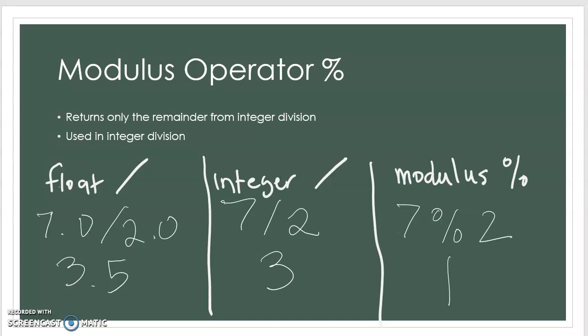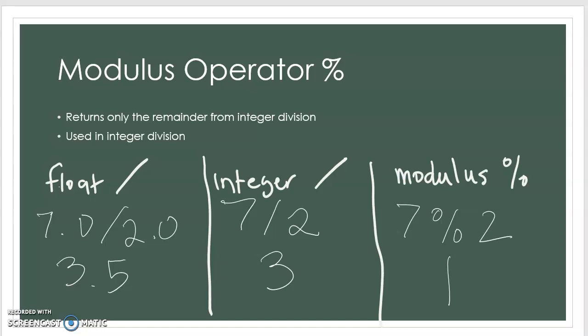An example of when we might use the modulus operator is, let's say we baked cookies. There were 12 cookies on a cookie sheet. You and 4 friends were hanging out the day you made these cookies. You want to know how many whole cookies, not sharing, not breaking any cookies in half, does everybody get? There's 5 of you, there's 12 cookies. You would use integer division. So 12 divided by 5 with integer division means that everybody is going to get 2 whole cookies.